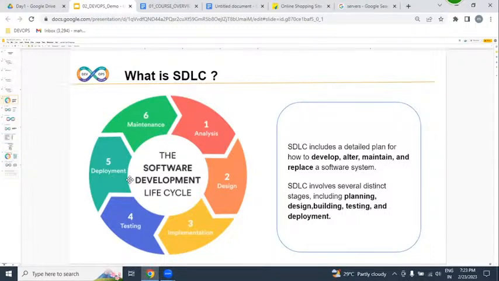If you are an IT employee, a software employee, you are part of this diagram. You're part of SDLC.